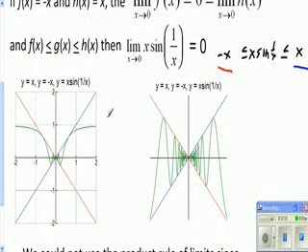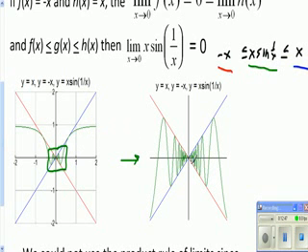You'll notice that the green is what we're looking at. As you come in from each side, all the functions go down towards 0, 0, the origin. You'll notice the green is always going between the red and the blue. If we zoom in on this area right here, we get the graph over here to the right. And once again, it continues to oscillate between the red and the blue.